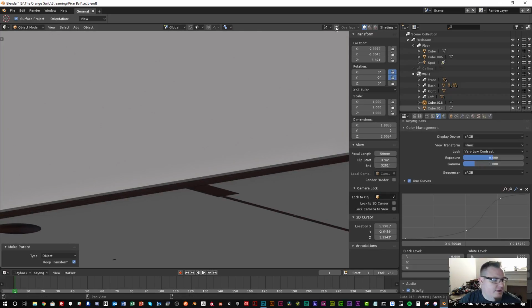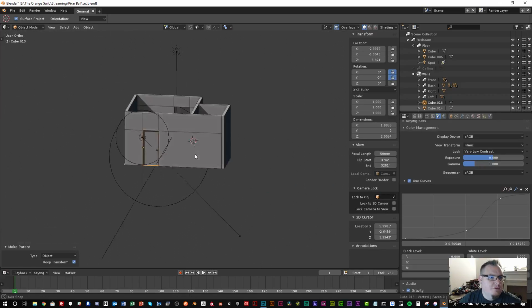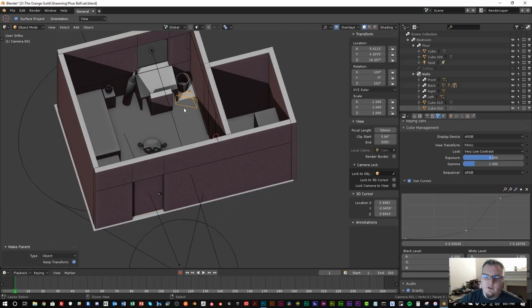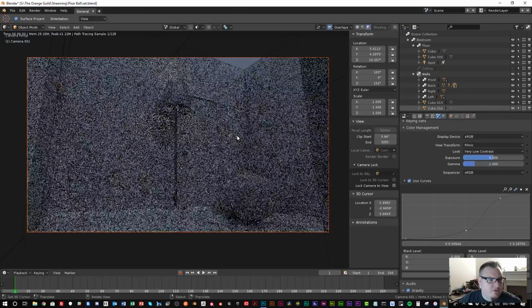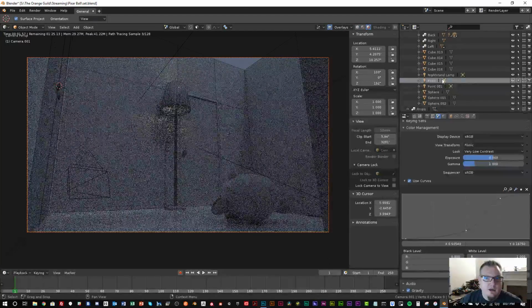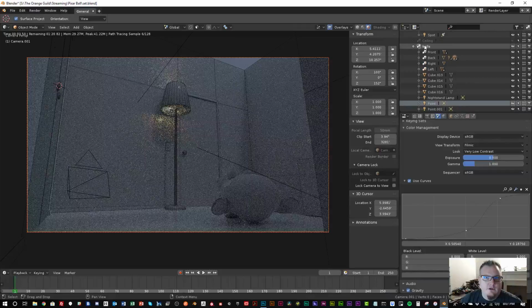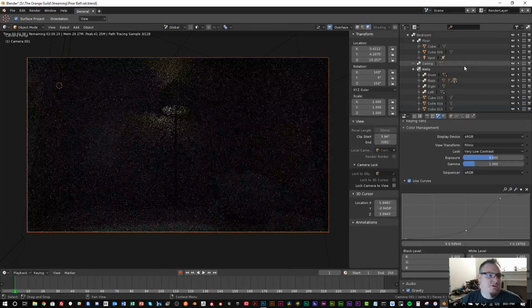Let's move back into the other camera view for now. Right click, Control 0. Let's go over here. Once again, if we start rendering, we're going to need to turn on our ceiling. But now with the doors in place, you can see what a difference that makes to the lighting.